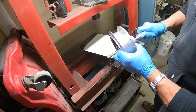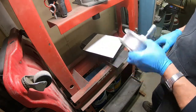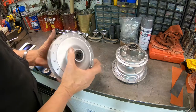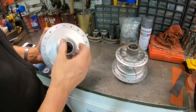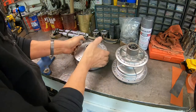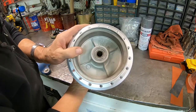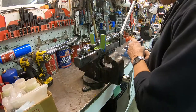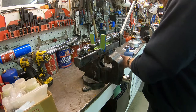Same thing. Make sure your spacer's lined up. You're good to go. And don't forget to put your seal back in the front one. Just pops right in behind it. The bearings are all in. The hubs are painted. And let's get these shocks put back together.